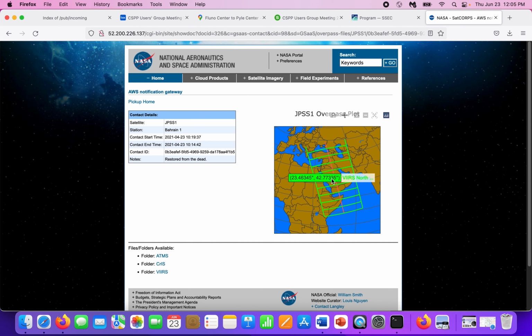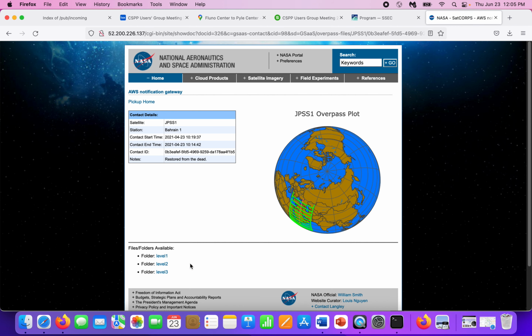And this really affects the flood algorithm, not so much the fire. Fire is like lightning. The flood algorithm would process this all as one. And so you can get times of up to 30 minutes doing the CSPP flood algorithm if it has to process that much data. So we're looking for decreases in time by just reducing the amount of data. We also distribute the files, which are there for people to pick up.